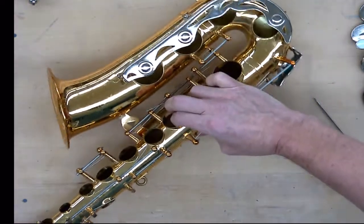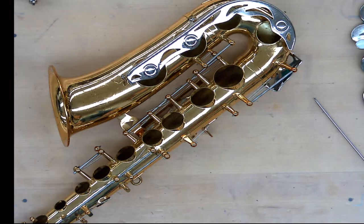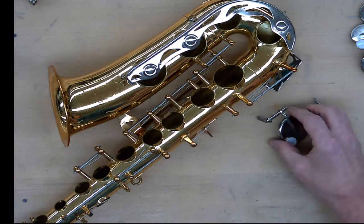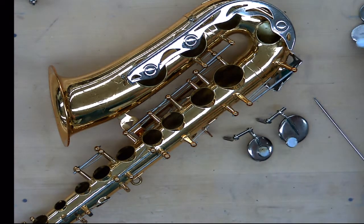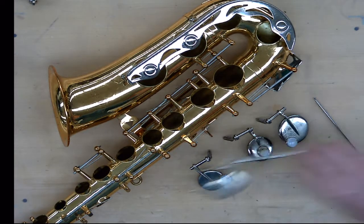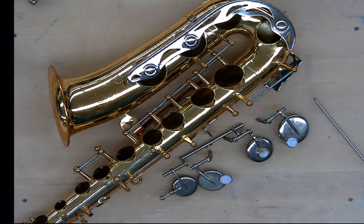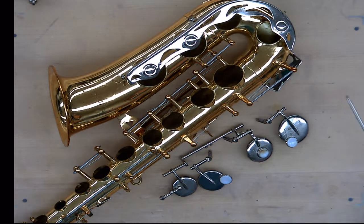And typically when I'm assembling a saxophone, I will start with the right hand keys, and I have those keys right here. They are the D, the E, the F, and the F sharp. And those keys make up the right hand stack of a saxophone as they make up the right hand of a flute. And if the ring keys on a B flat clarinet had names, those would be the names of the ring keys on the right hand. It would be the right hand of a bass clarinet, right hand of an alto clarinet, alto flute, piccolo, pretty much any instrument that's based on a Boehm fingering system.